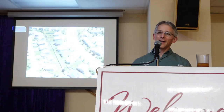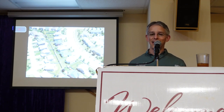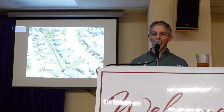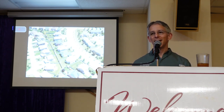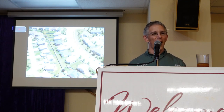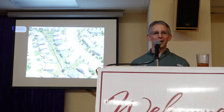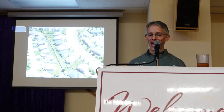And this is what a lot of those new housing developments look like. We've all seen them. It's a lot of lawn. There's like 150 million acres of turf grass in the US, last count. Lawn is not good habitat. Sure, some robins maybe will forage on the lawn, but mostly lawn is sterile. It requires a lot of water, fertilizer, and such to stay green. Lawn is not good bird habitat.